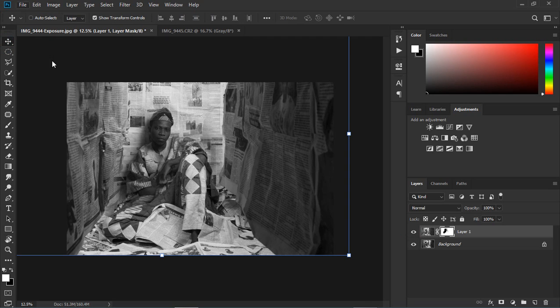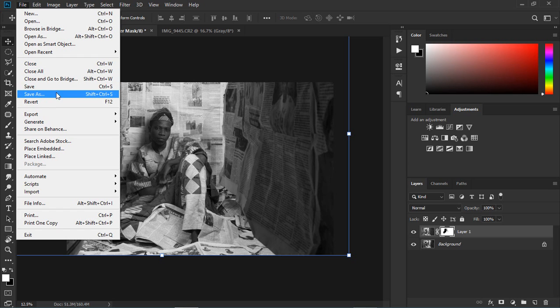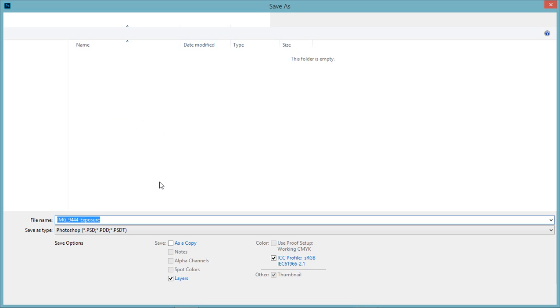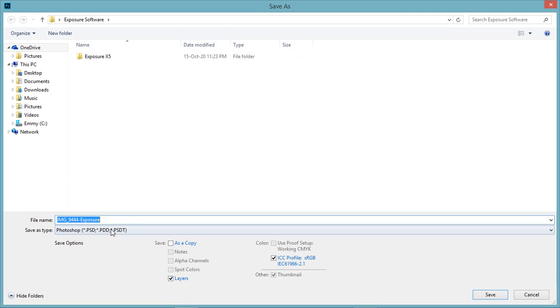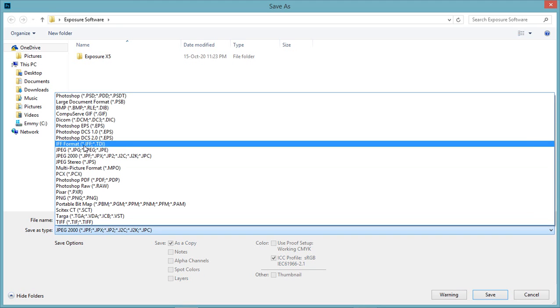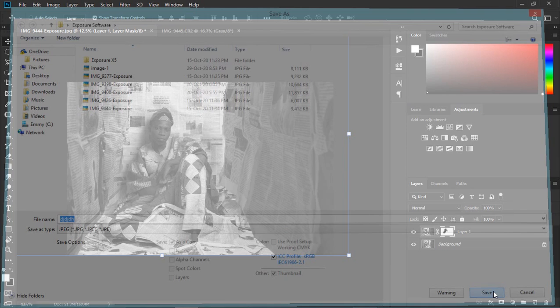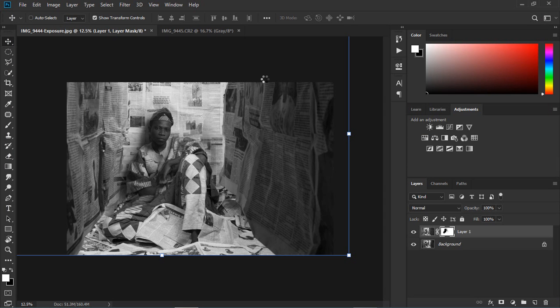So let me save this first so you'll be able to do that. For you to be able to achieve this image, what you want to do is get two similar images that look alike so that we can blend both of them together.